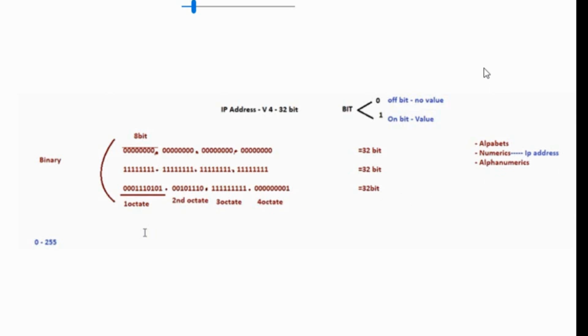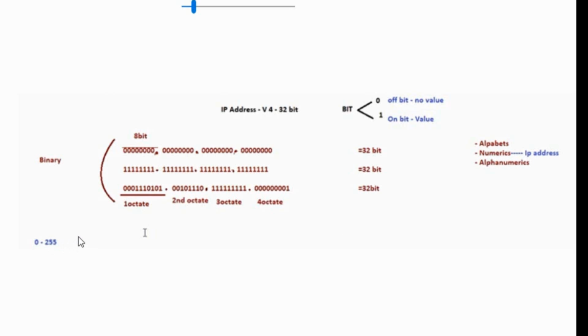There are 3 types of characters, numerics, alphabets and also alphanumerics, that we use in programs related to binary. We always use numerics for the IP address, the Internet Protocol, so that it can be formatted into binary so that the computer understands it and can right away communicate with other computers for the purpose of networking, resource sharing, and so on. So these are the 3 types that we use for the computer: alphabets, numerics, and alphanumerics.